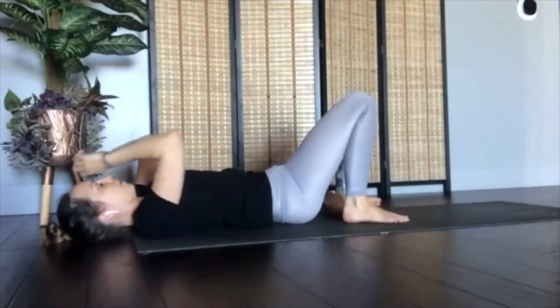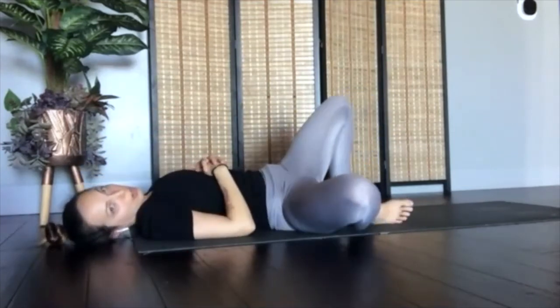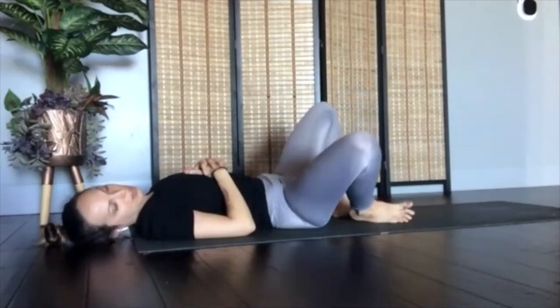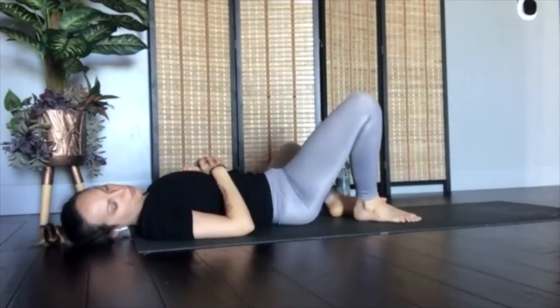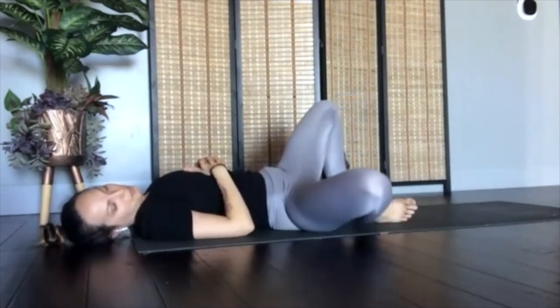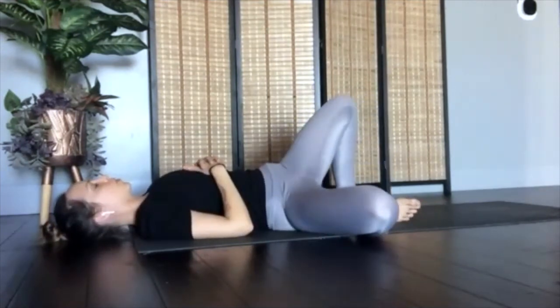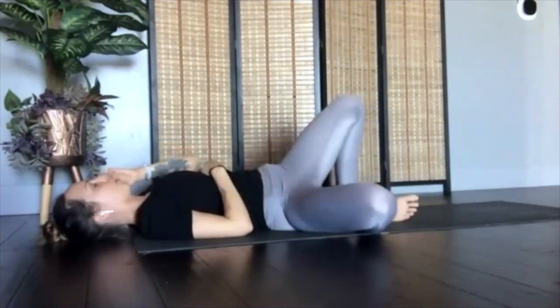At this time, I invite you to take any last movement before we move to our final resting shape. So if there's something you want to do that's two-sided, feel free to take it. But please do both sides. And if anybody wants an offered shape as a last shape, I'll offer a heart opener.